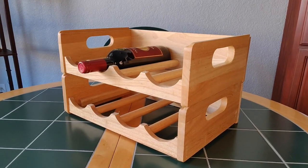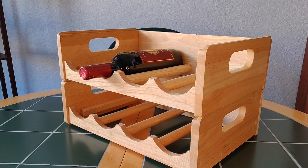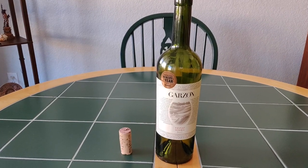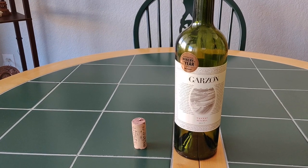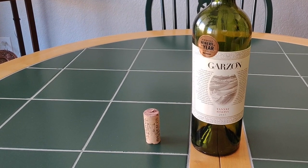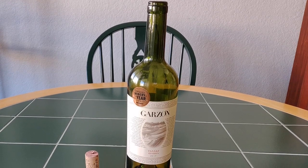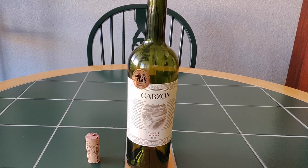Number 1, store your wine properly. Anytime you store a bottle of wine, always lay it on its side to prevent the cork from drying out. If a natural cork becomes dry, air can leak into the bottle, which can affect the wine's taste. Wine should also be stored in a dark, cool location. Bottled wine should not be directly exposed to sunlight. This is why wine bottles often use a darker glass to limit how much light gets into the bottle.